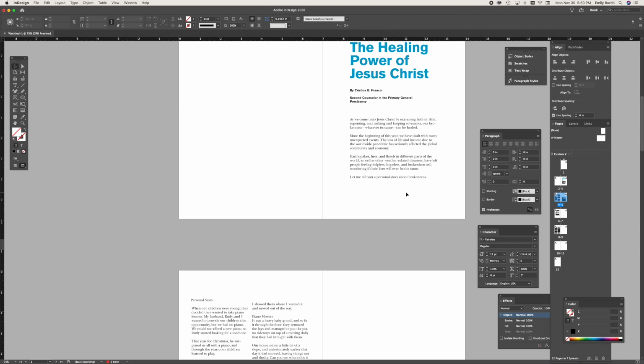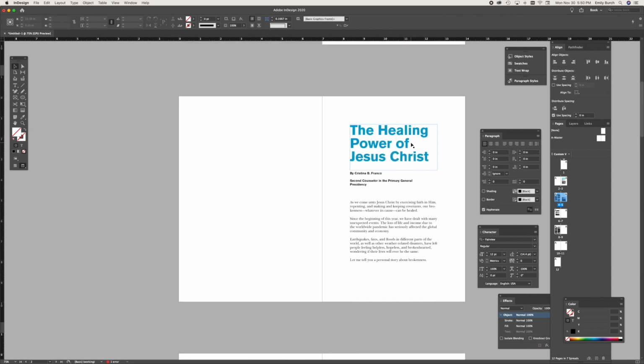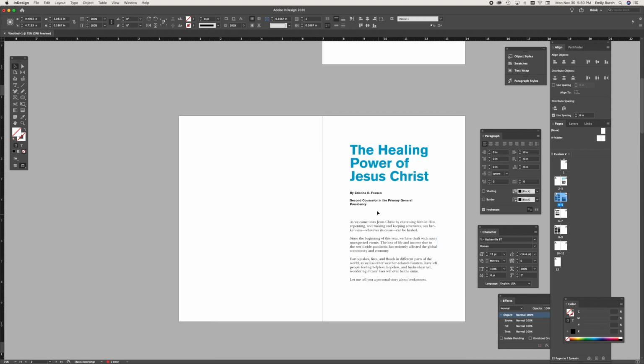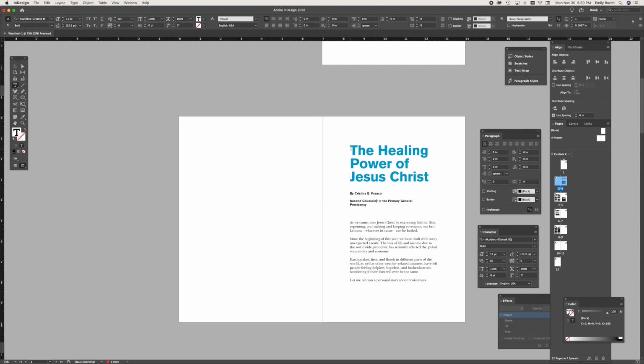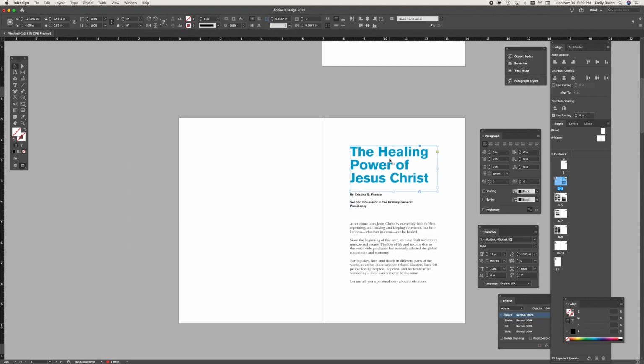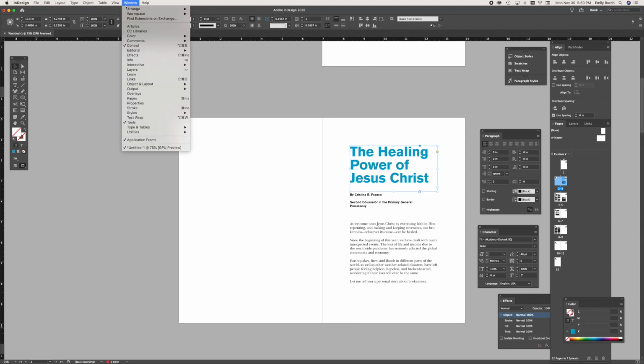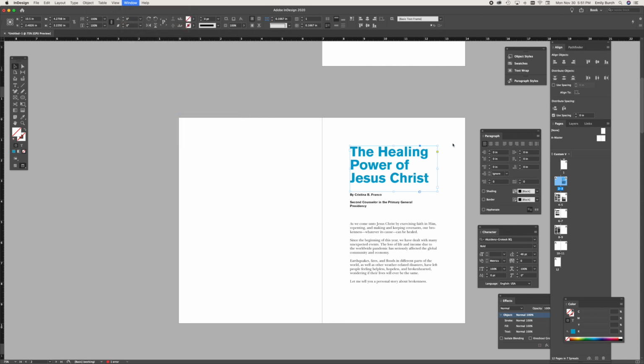That makes sense. Okay, now I need to start repeating these things. So like everywhere I have a subhead, let's say there's a subhead over here too, I want it to look the same as this treatment. So how do I do that? So you would select, when you nail down what you want this to look like, select the box, select the text, and then you're going to go up here to Window, Type and Tables, or excuse me, Styles, and then go to Paragraph Styles.